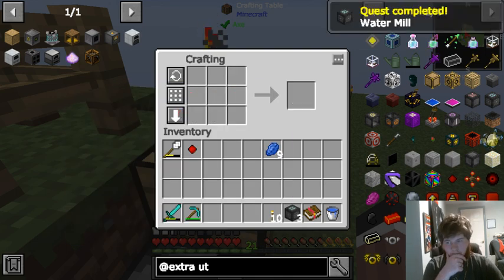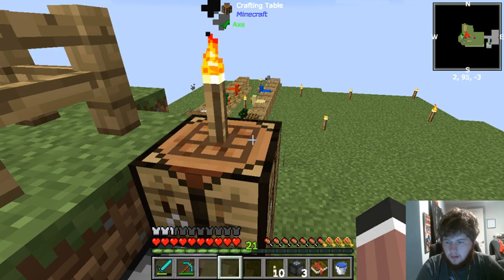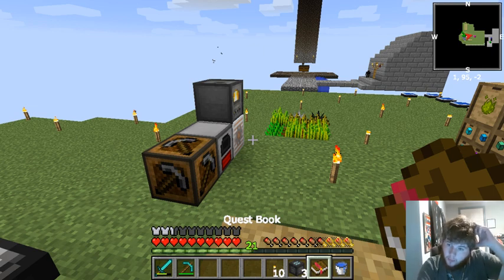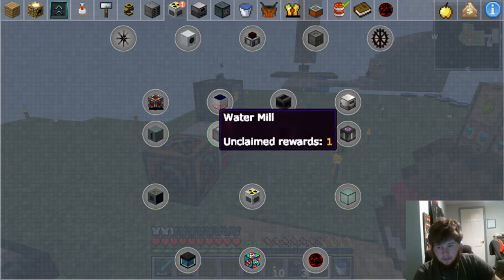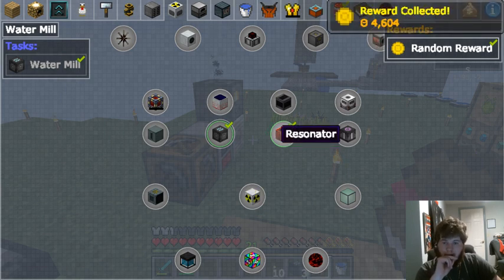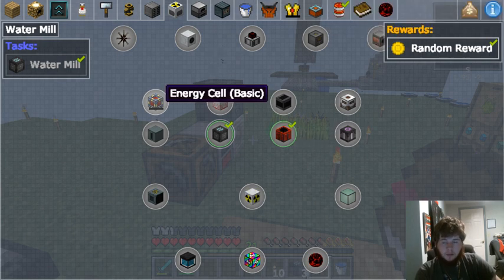So, oh, that's a quest. Quest complete. Quest complete, quest complete, quest. Right here. Power. Who are you? Energy cells. This is called energy cells.